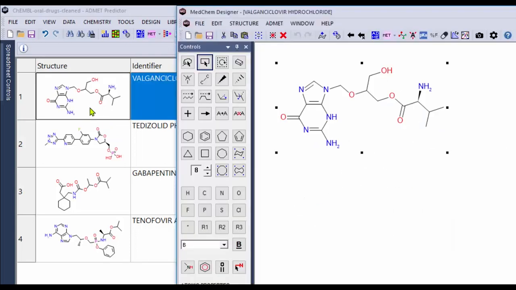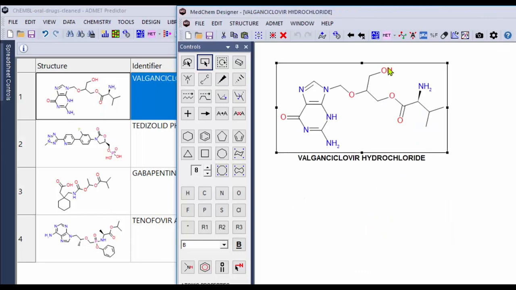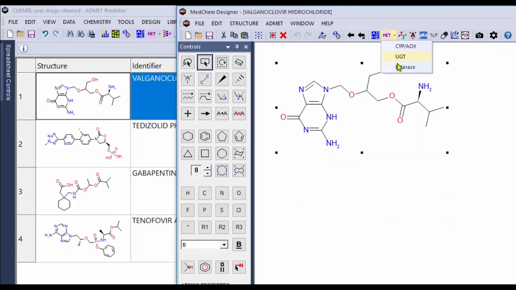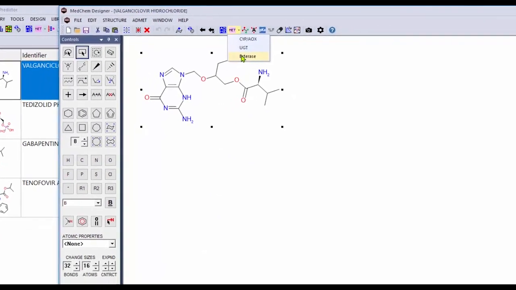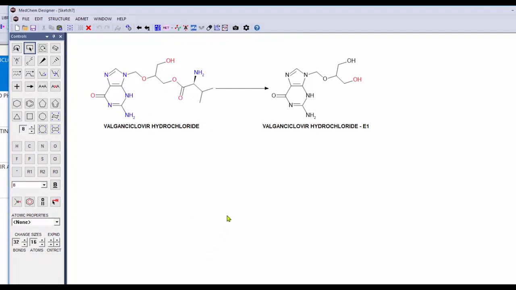And again, we can just double click on the compound to bring it up into MedChem Designer. And then I'll click on the esterase option under the MET button. And we see that the compound has been cleaved, the ester bond has been cleaved here.